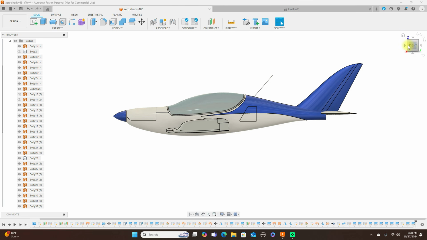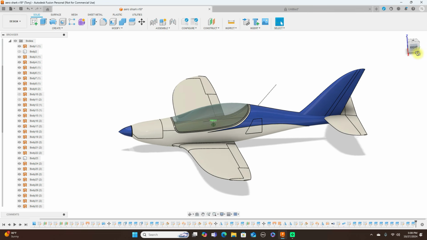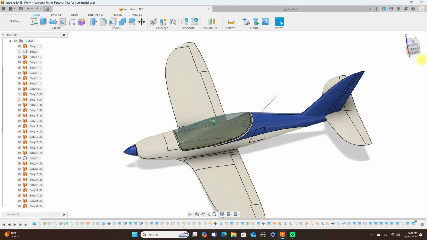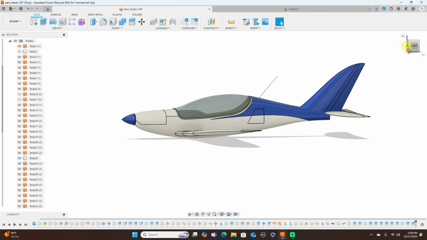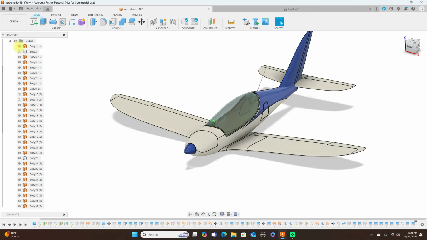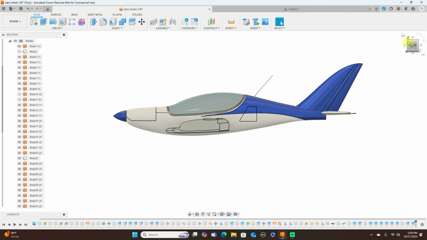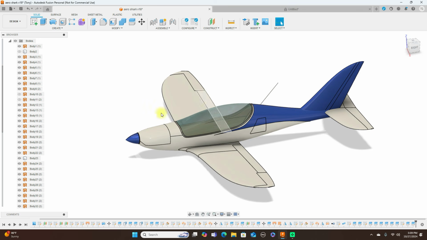Today I'm going to be going over some advanced surface modeling, and we're going to be modeling this arrow shark. It looks a little complicated, but it's actually quite simple to do, and it looks very scale-like. This is all done with surface modeling, all of it. As you can see, this is all surface modeled here.